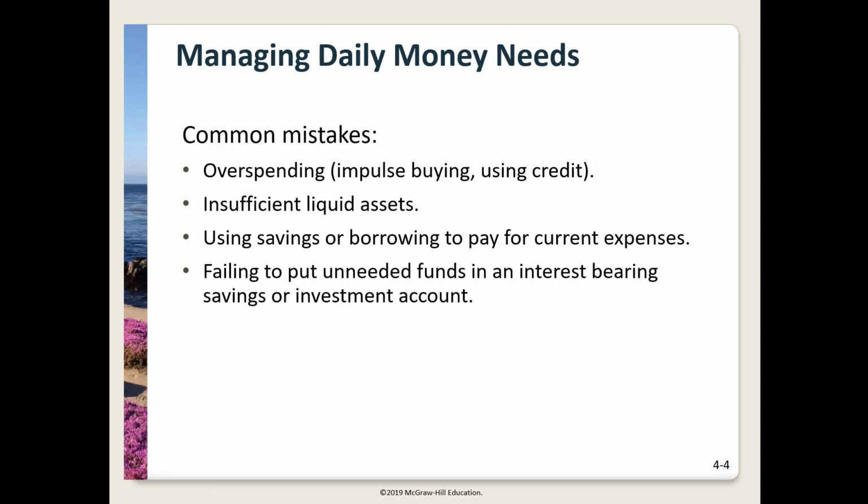Managing your money means watching what you do on a daily basis. Common mistakes include, of course, overspending. Just about everyone does it at some time. It's easy to $10 yourself into trouble. Insufficient liquid assets. Not having enough cash available in an emergency. Paying current expenses out of savings or borrowing to cover those expenses. Failing to earn interest on unneeded liquid assets. Remember your goal, increase net worth, which means save more, owe less.